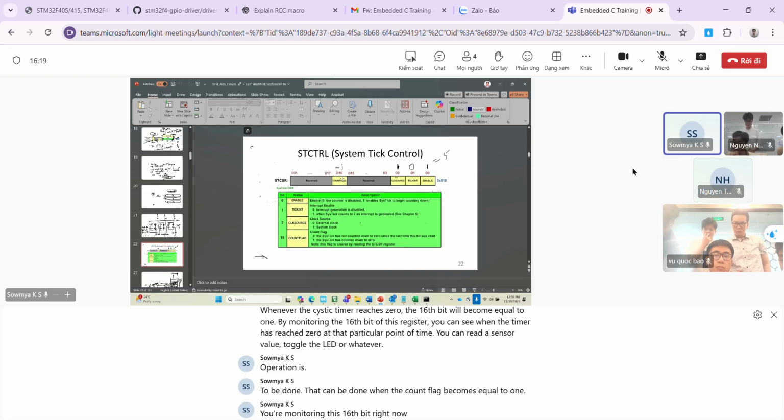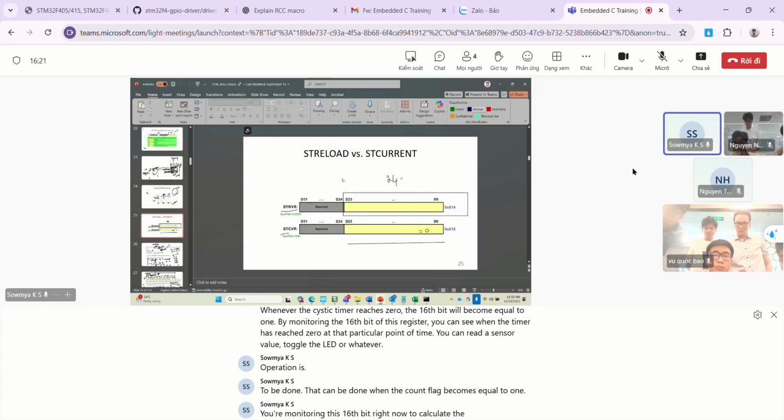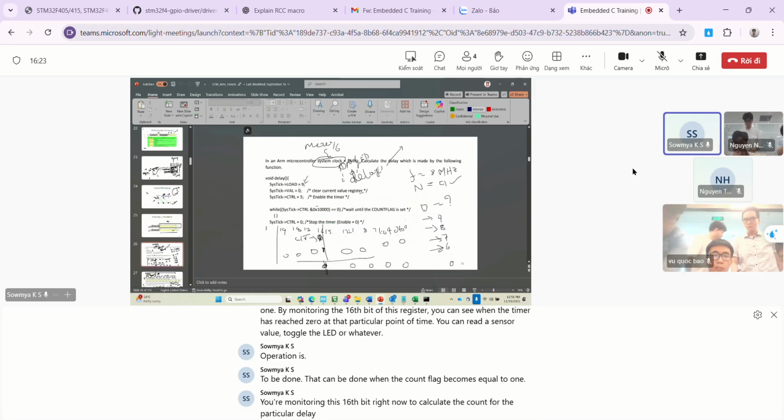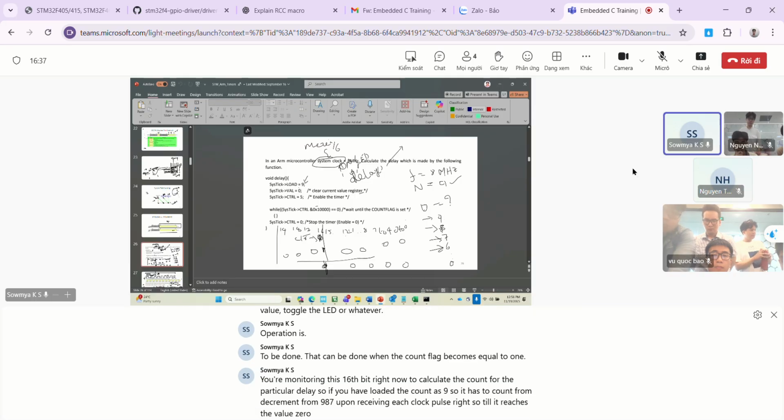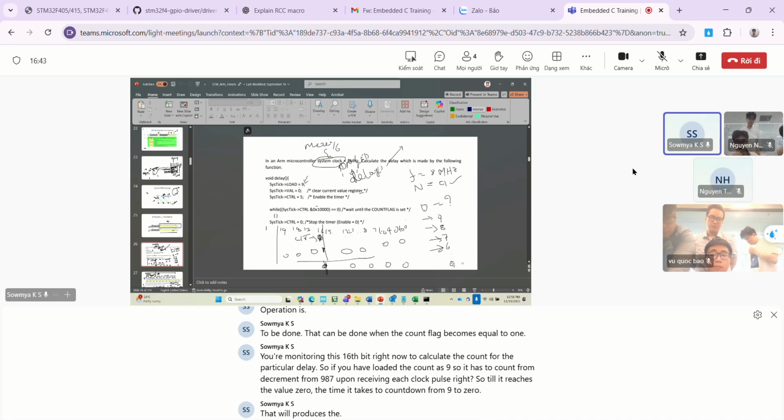Now, to calculate the count for the particular delay. If you have loaded the count as 9, it has to decrement from 9, 8, 7 upon receiving each clock pulse, right? So till it reaches the value 0, the time it takes to count down from 9 to 0 will produce the delay, right?